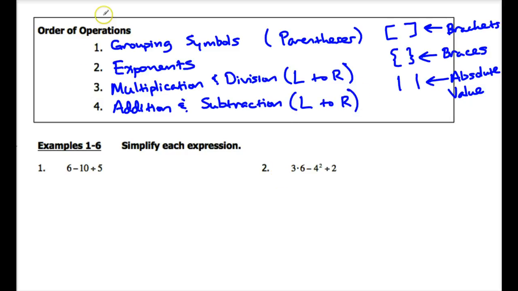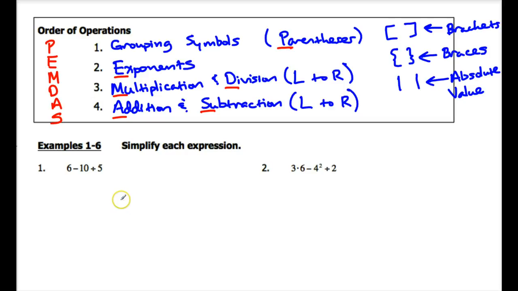And we have a little saying that goes along with order of operations that you may remember. If we take the first step and we just say that's parentheses, it's really grouping symbols, but if we take the P from parentheses, P-E-M-D-A-S: parentheses, exponents, multiply, divide, add, subtract. You might hear the phrase PEMDAS, or oftentimes we'll use the saying, please excuse my dear Aunt Sally, to remember the order that we need to do our operations. Please excuse my dear Aunt Sally.